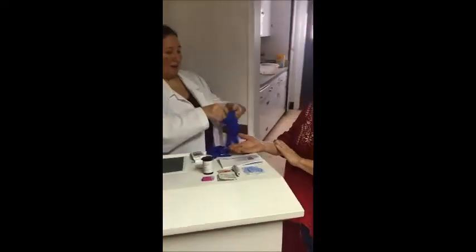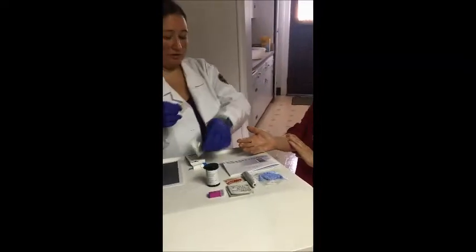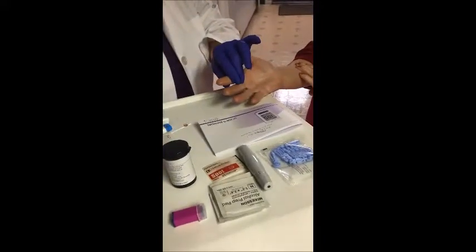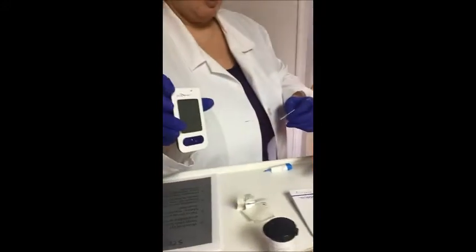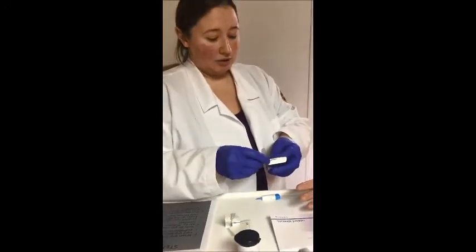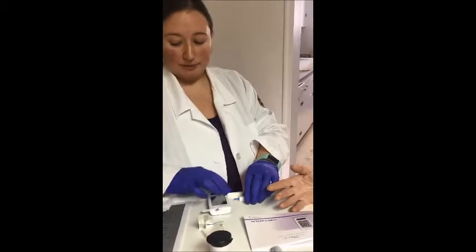Now I'm going to show a patient how to properly check their own blood sugar. First, you would want to clean your finger. We'll use this alcohol prep pad. You'd want to make sure that you turn on your glucometer. Sometimes glucometers turn on when you insert the test strip. It's best if you can use the patient's own glucometer so that they're familiar with their own equipment.